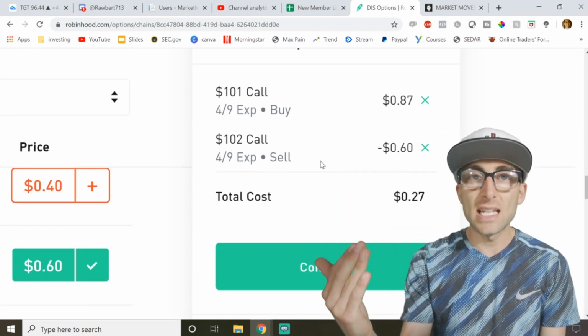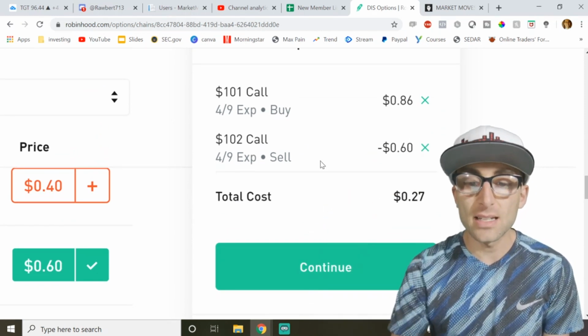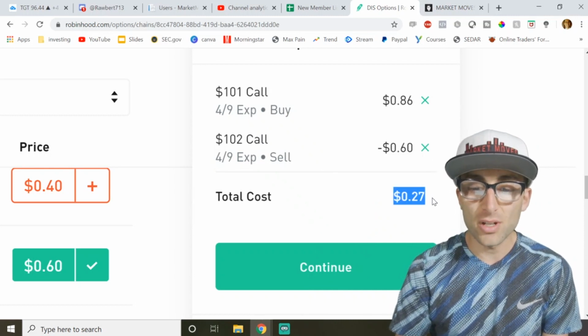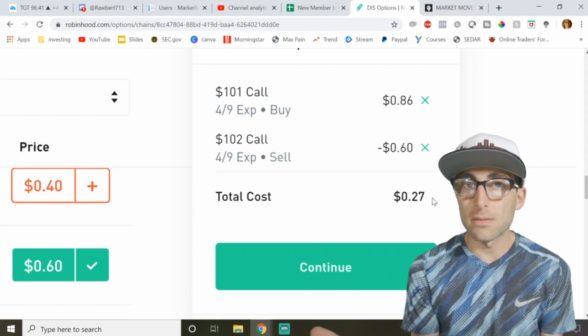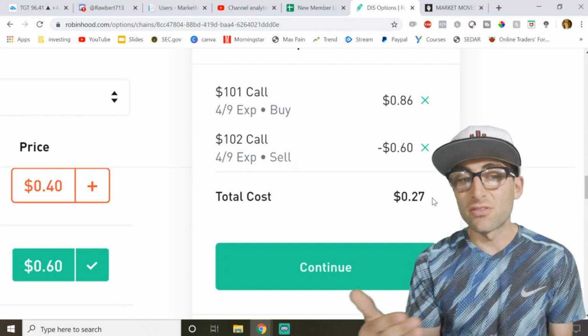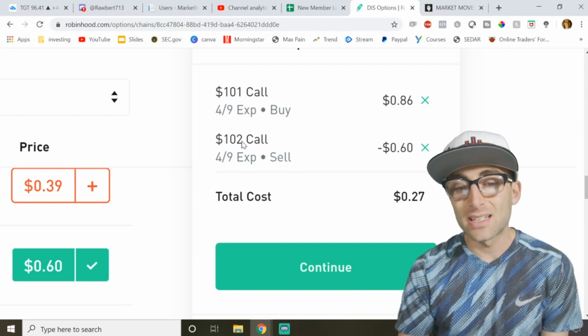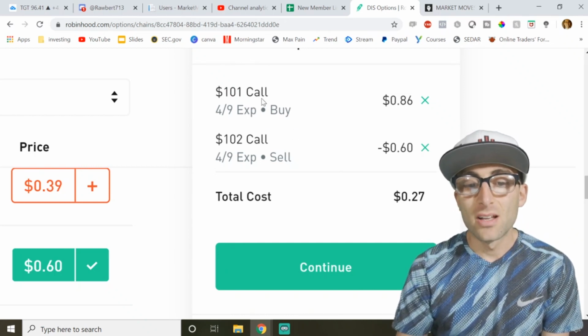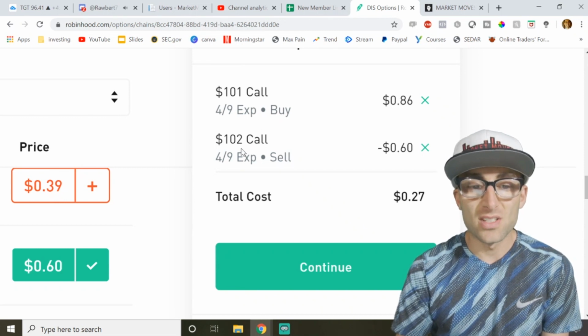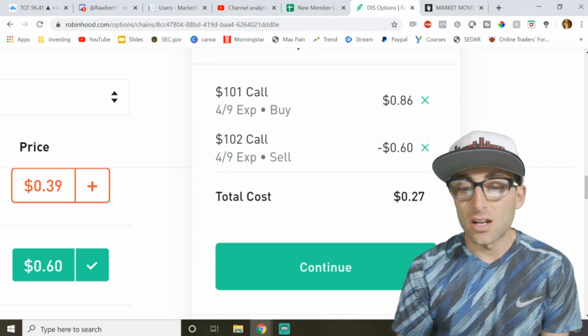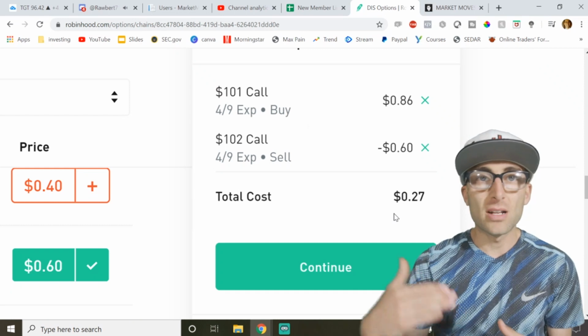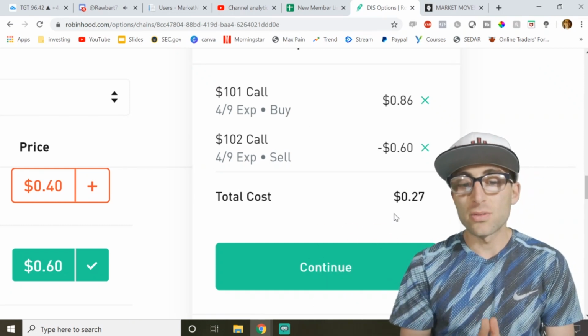If I don't think it's going to hit the strike price, I can sell it, and it just lowers the amount in the trade, but also lowers the amount I can make. Instead of making possibly infinity, I can only make 100, which is the difference of the strike prices minus the cost. So you're trying to make $100, you're only risking 30.